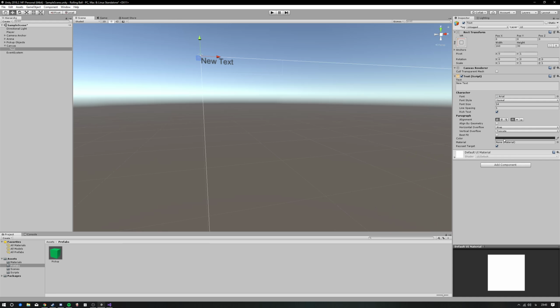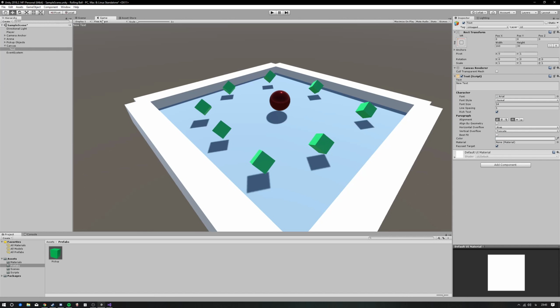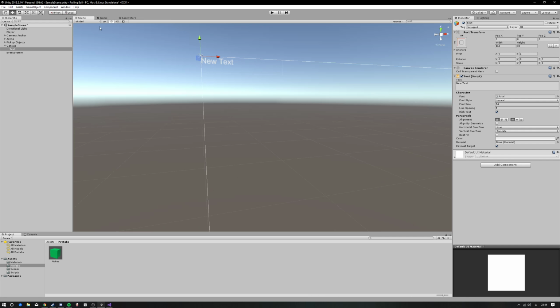Now we don't want it to be black, so I'm going to change it to a nice white because our ground is dark. Okay, and there's other options, font options. If you want to change it to bold, italic, if you load in different fonts, you can do that. Font size, spacing, rich text is like HTML markup. It doesn't support a whole lot, but it does support emoticons and colors, as you see. You know, alignment, kind of like your own default word processor.